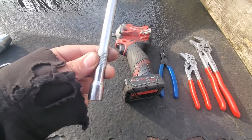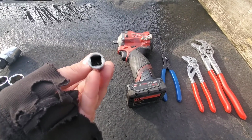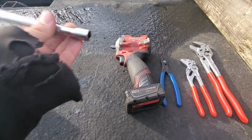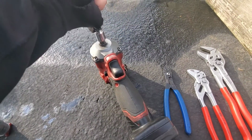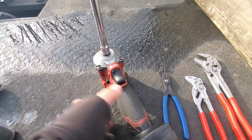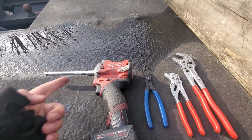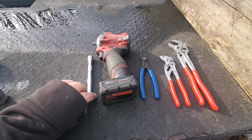And this is a cheap Harbor Freight set. This is nothing fancy here. I've used it as a chisel or a punch at points. The bottom of it's all beat up. Still works though. It'll still go on my impact. Still takes sockets. And it's nice because when I throw stuff in a bag to go from the truck to where I'm working, these get most of it done. It's very rare that I actually have to use wobbles anymore on the end of my stuff.